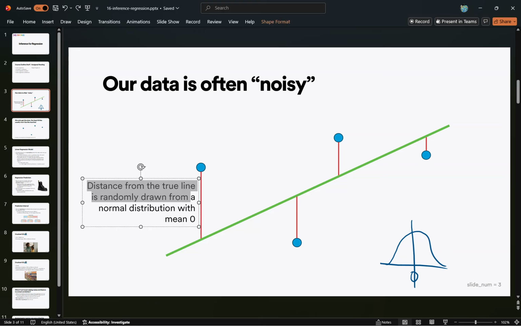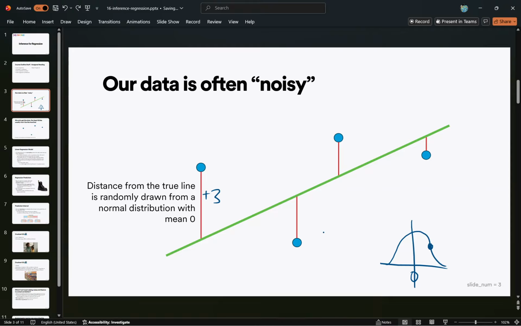We assume that the distance from that true line is taken randomly from a normal distribution with mean 0. So we just drew a random point and it happened to be over here, say 3 away from the true line. But on average, it will be 0 away. That's the thought.